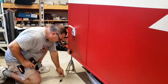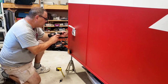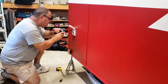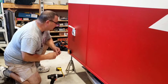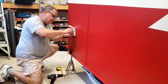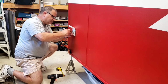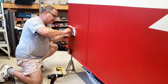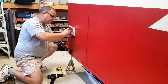There's blocking behind the sheet of plywood. Obviously this is a plastic housing too, so if I over tighten it, it's going to bust the plastic.